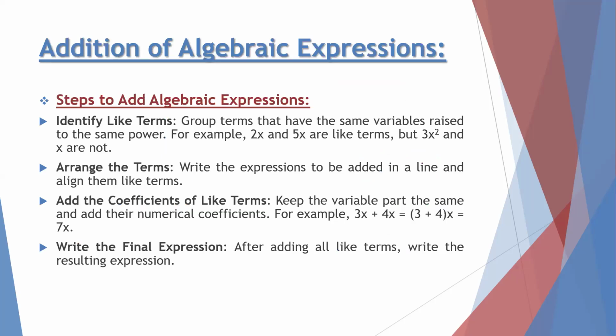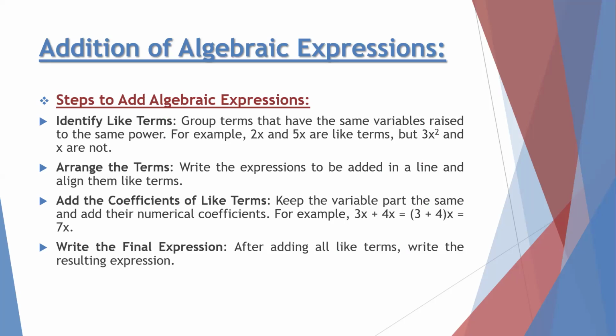Now we're going to see how the addition of algebraic expressions can be solved. Down here, there are the different steps to understand how the addition of algebraic expressions is possible. So first is to identify the like terms. Like terms, it means what? Let's see. Group terms that have the same variables raised to the same power.